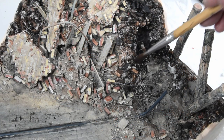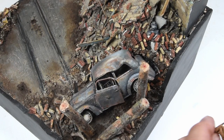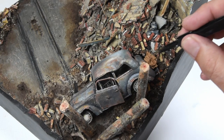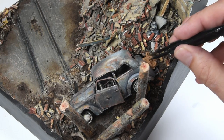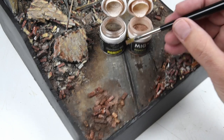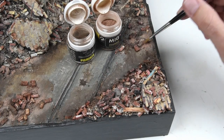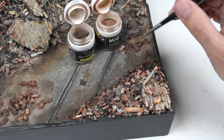In the first case we spray painted everything with a dark base, and in this area where I'm just touching up I do a little bit of a black wash. And then around the car, this is just tissue paper soaked in white glue, colored with a brown paint in the water. That just helps make sure everything's nice and tied together. I'll put a few bricks and things on top of that once that dries, just to make sure it all looks nice and unified. Then onto the base itself, a little bit of work with the pigments — just a little bit here and there with the appropriately named rubble dust and brick dust.